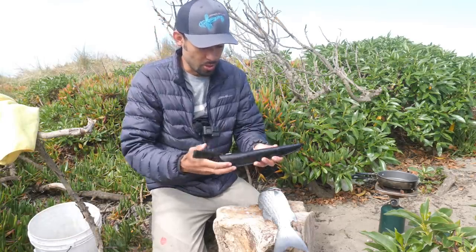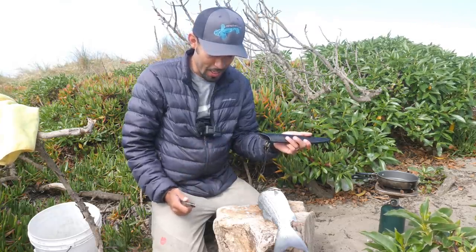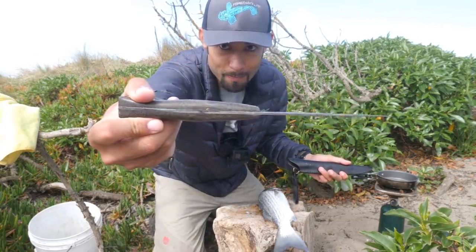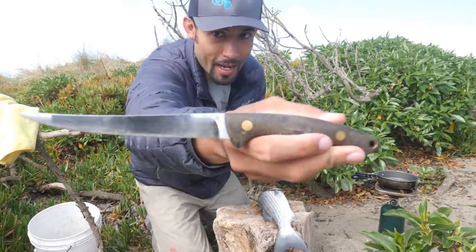I got this super, super sharp knife. This was sent to me from a person from, I'm so sorry, I forgot where you're from, the UK. Adrian Etheridge made me this knife. Look at that, man. Super sharp. It's a beautiful, beautiful knife. He made me a couple of them. Adrian Etheridge, handmade knives. Look at that, AE.